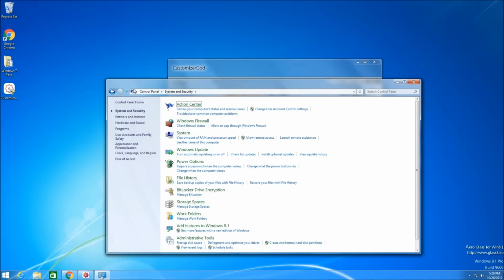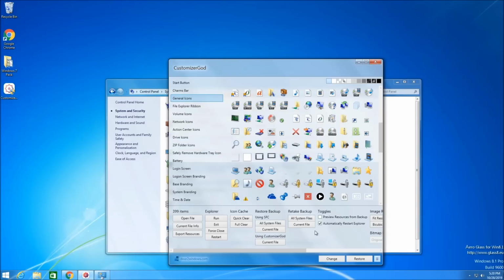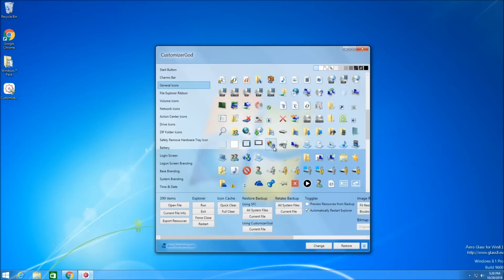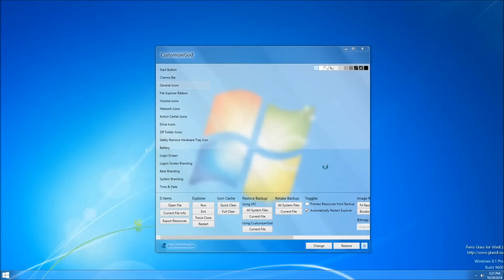If it works, it works. If it doesn't, it doesn't work. What I recommend is, if you're having issues like that, just start restoring the icon, and then restore from backups.